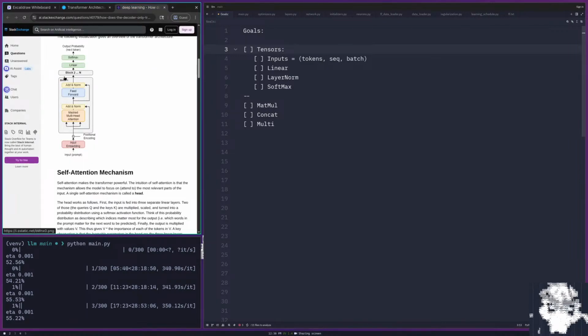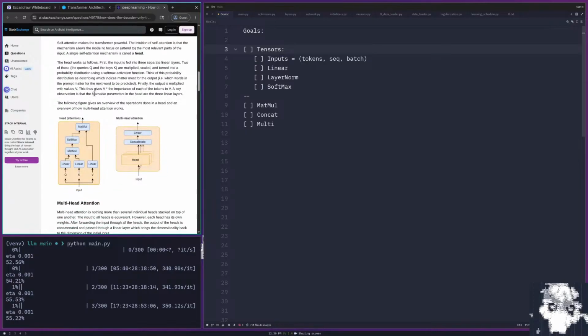It's just these decoder blocks. The only thing that we're missing from this decoder block is the attention mechanism, which looks like this internally. You can implement it as a single step, or you can implement it as a combination of these things, and I'm going to use a combination of these things because I already have softmax and linear implemented.